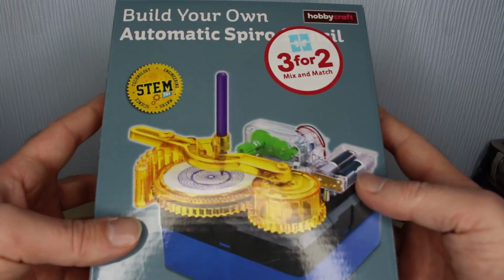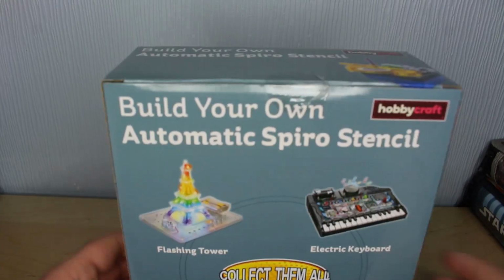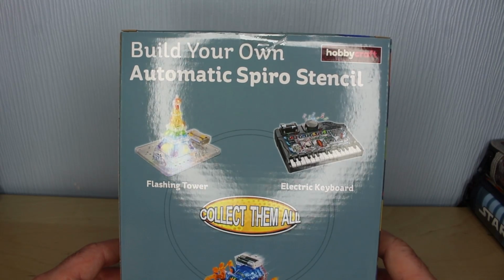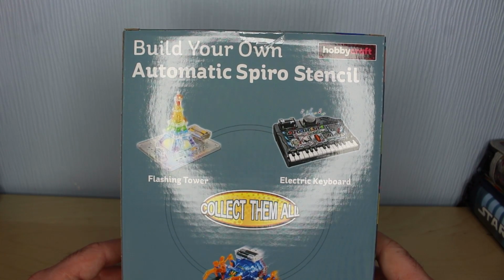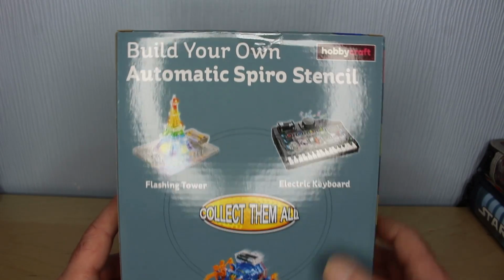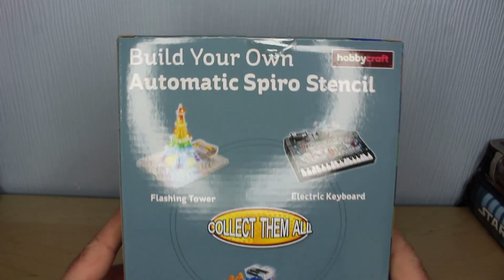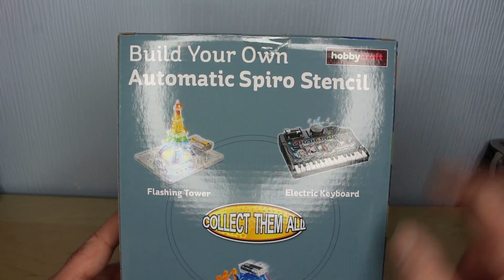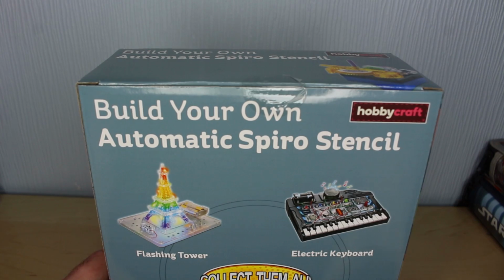As you can see here, there's just more packaging, more of the same sort of stuff. It needs batteries, of course it needs batteries. But I just couldn't see what the point was. Oh, there's no real instructions in the back here, just the flashing tower that we did before, you remember how that turned out. The electric keyboard and the robotic spider. Can you guess what part 3 will be? Will it be one of these other two things? You'll have to watch the video to find out.